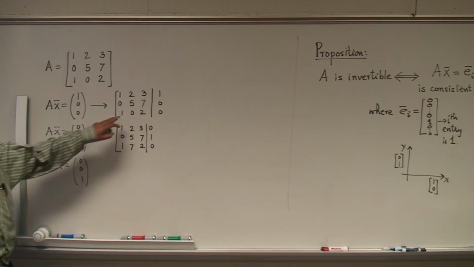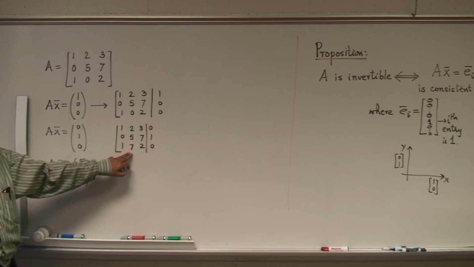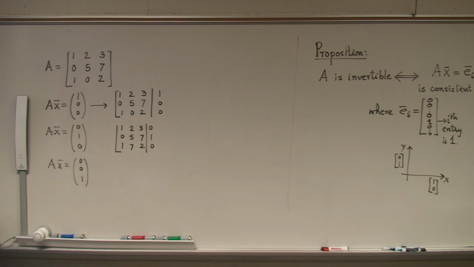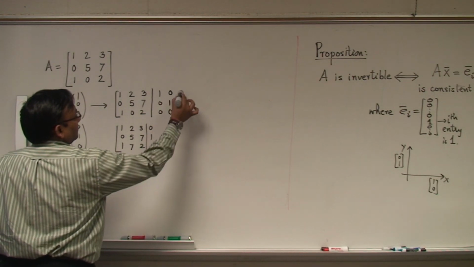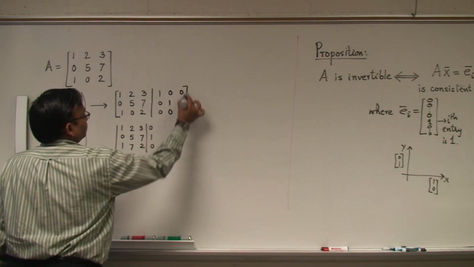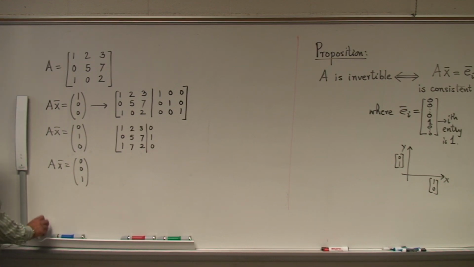So that means whatever row reduction I would have done over here to solve the system, I would be using the same row operations over here to solve the system. So if you are going to do the same thing over and over again, why not just do it all together? Why not just perform so-called an extended augmented matrix, if you will, and just perform this operation for all three of them together and see what happens. If we can do this, then that means we will be able to get what we want.